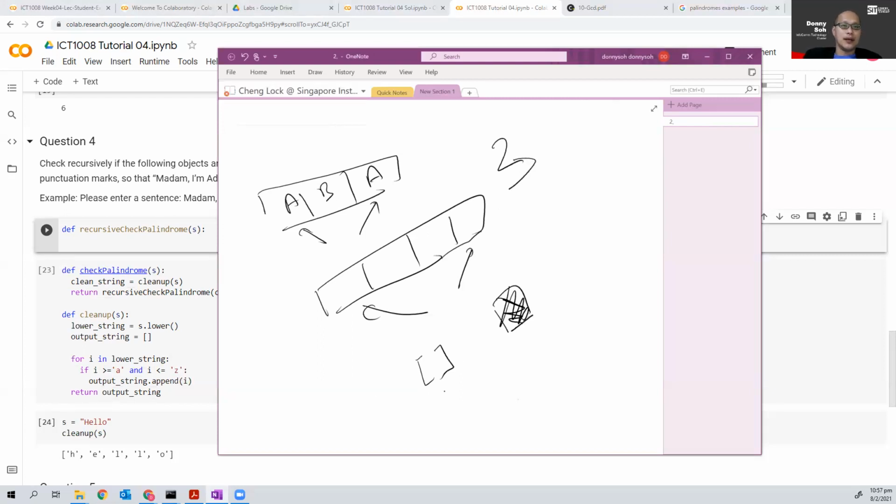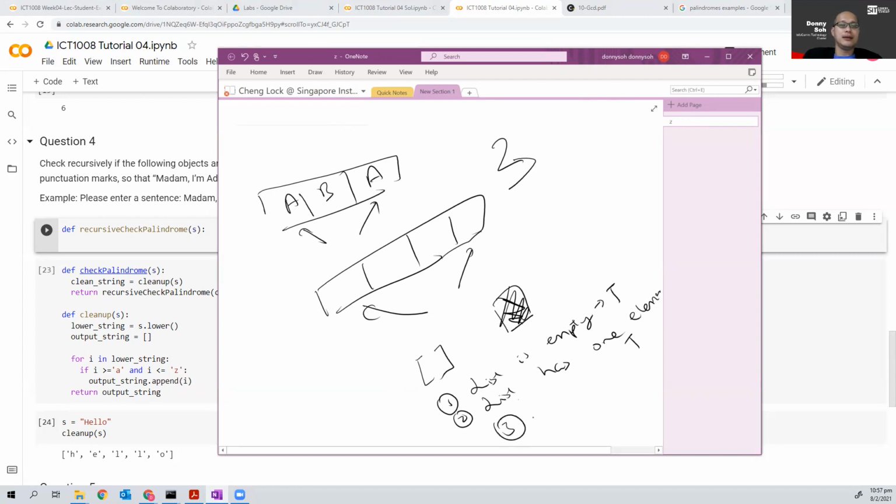Okay. 1, list is empty, so it's true. It is a palindrome. Number 2, list has one element, so true. It is a palindrome.